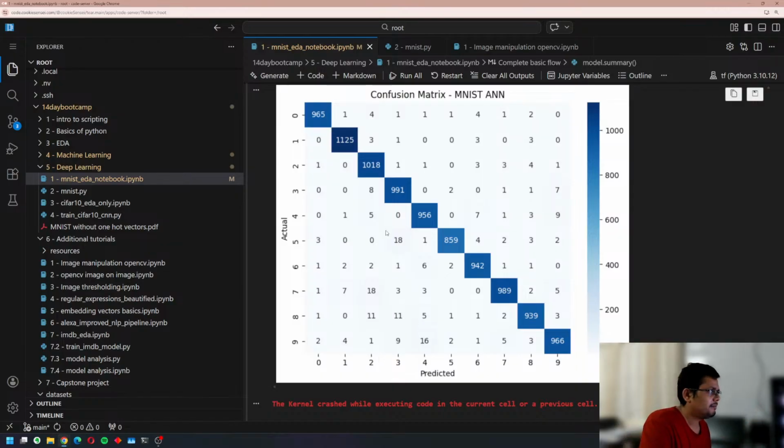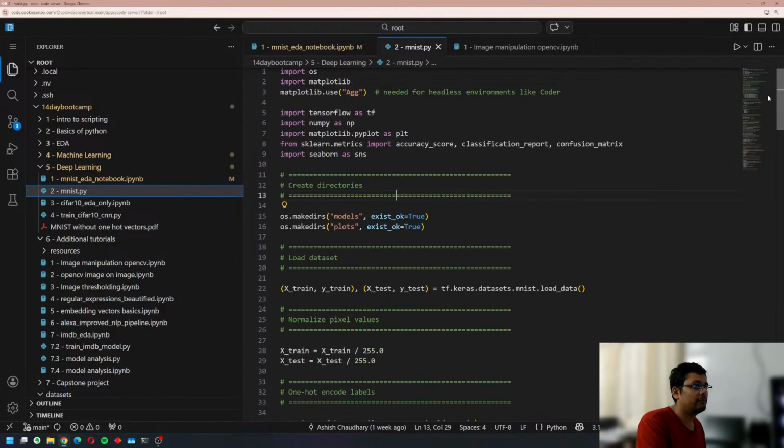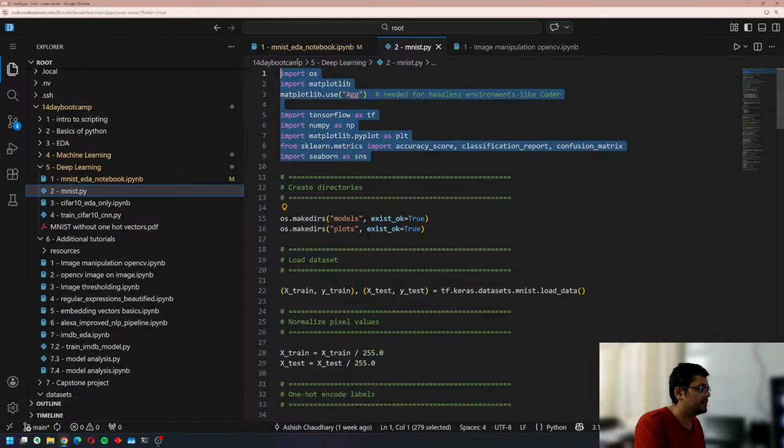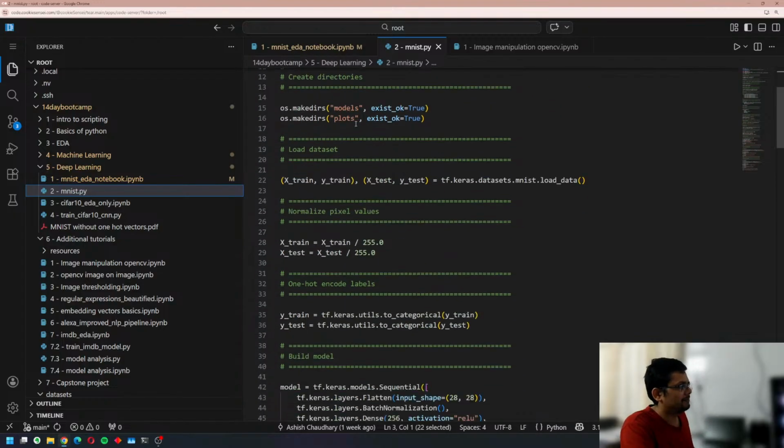The point being, this is the notebook structure, but what we will be doing is following not the notebook structure, but the script-first approach, because in the script-first approach, we can automate things. So initially are all the import statements. There is this matplotlib.use. I don't know why I'm writing this, not at this stage. But if I am to take a guess, in a cloud environment you would need to use matplotlib AGG, and we are using the open source cloud environment of Coder. So in cloud environments, I believe this line makes sense. But even if you comment it out, I don't know what else it would change.